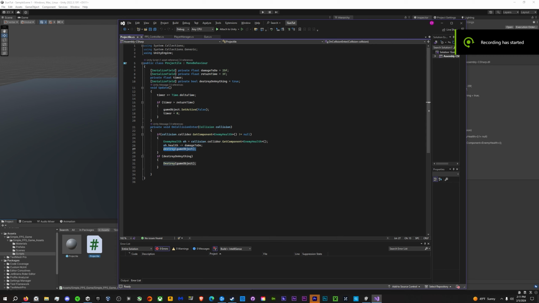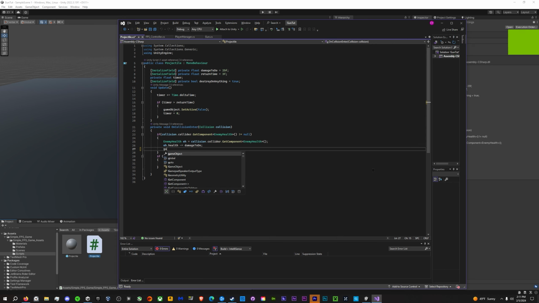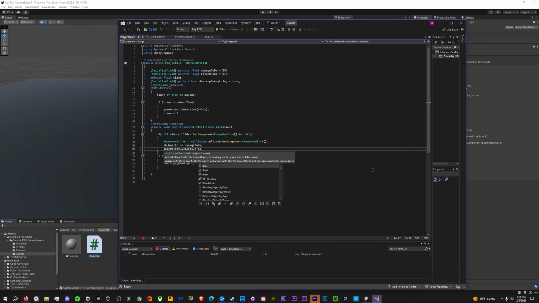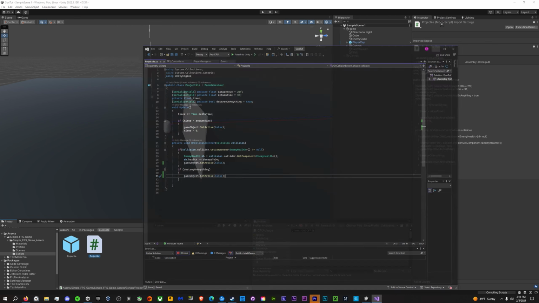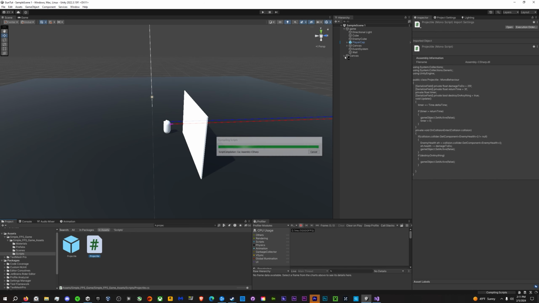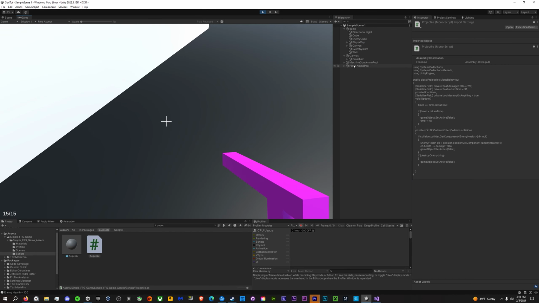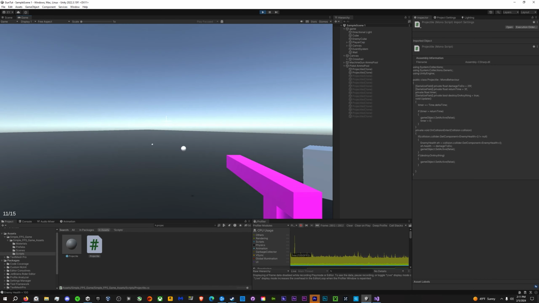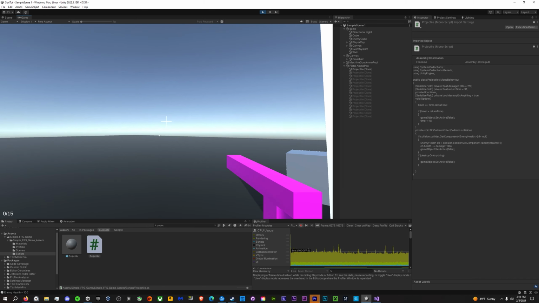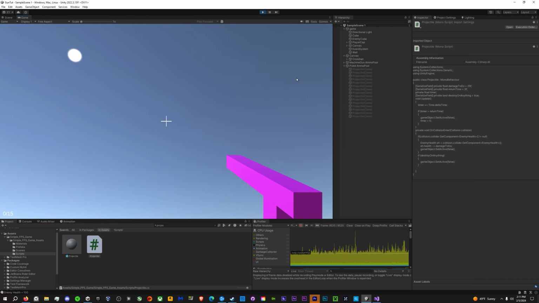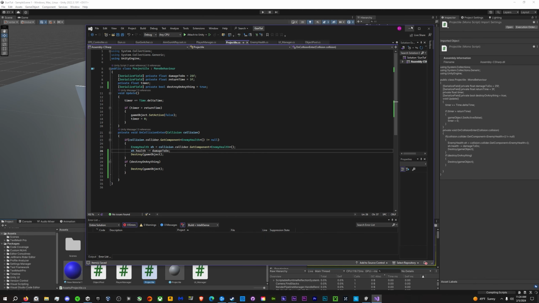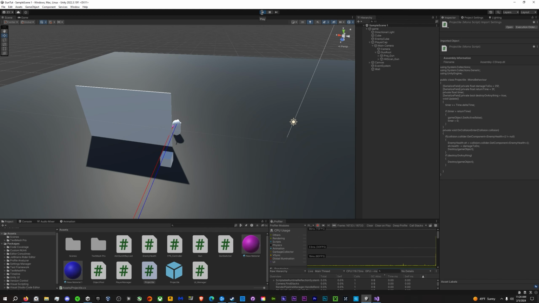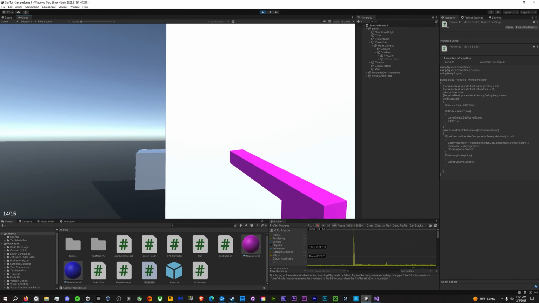We don't want to destroy, we want to actually just game object.setActive and set these two false. The reason for that is the projectile objects are being object pooled. So when we start the game, we have this neat little pistol pool here, and if we destroy them, they won't return to the pool, and thus we won't have the performance gain we want. So now that will disable it when we hit anything or the enemy.